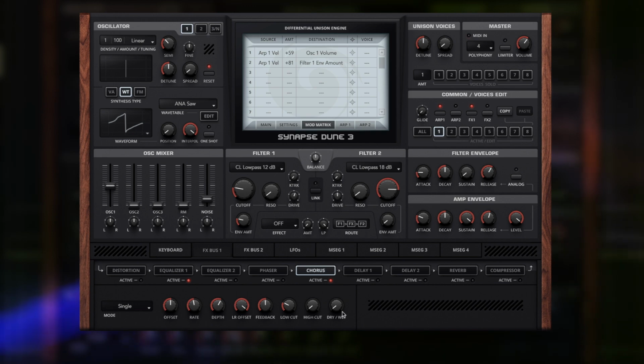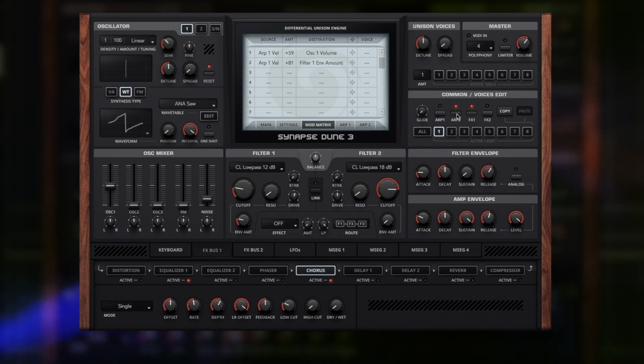And we could just turn the chorus up, that you could just have done with it, but then you've got the chorus sort of blanketed over the sound design all the way across. And if you've gone to the effort to insert the arpeggiator sequence and use the velocity values in there, we might as well see if we can use that on effects as well, just to add a little bit more extra depth. At this stage, we could use ARP 1 velocity again, but I'm going to use ARP 2 just to demonstrate that we can utilize both.